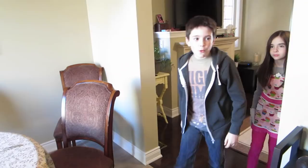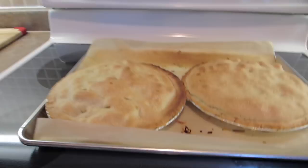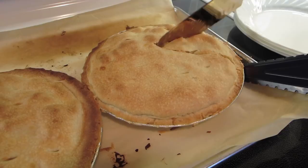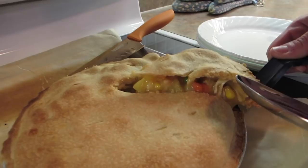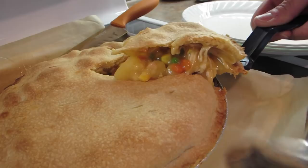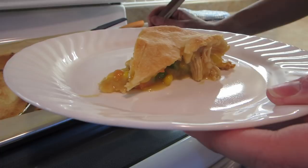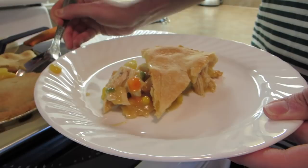Whoa, what smells like heaven? Chicken pot pie. That's what smells like heaven, my friend. Slickety Slick is gonna be our taste tester. Are you ready for the chicken pot pie? Yes. Mr. Monkey, which one's yours? Let's cut into this. Oh my. Okay. And then we use this. Now that scoop, the rest is a sweet looking chicken pot pie.